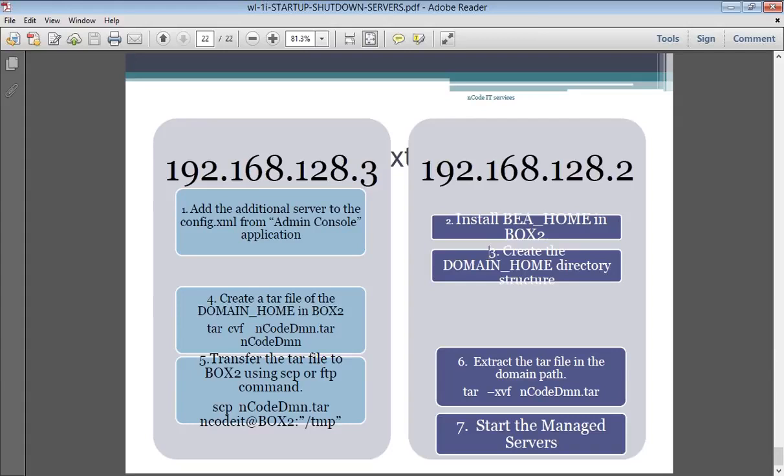Once the NFS mount failed, literally all the 15 managed servers went down. So even though we thought it was a highly available environment, because of a Linux bug, we had a 12-hour outage.